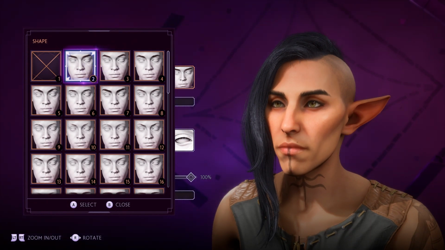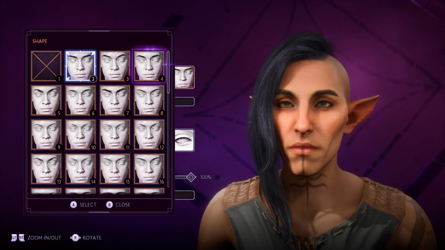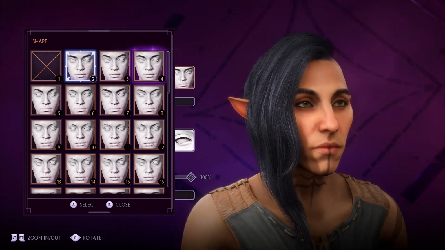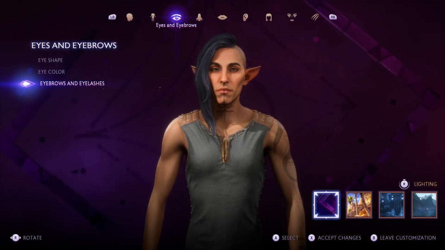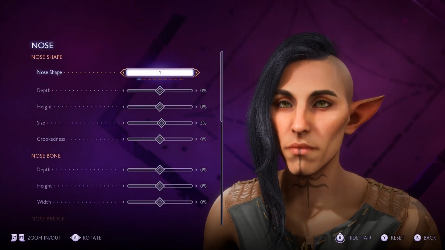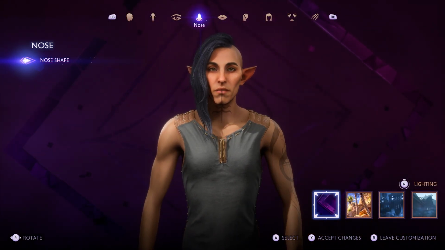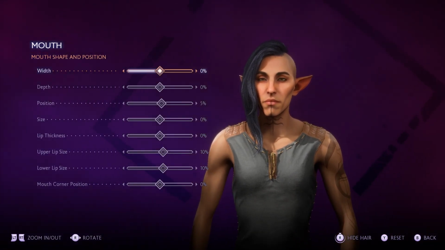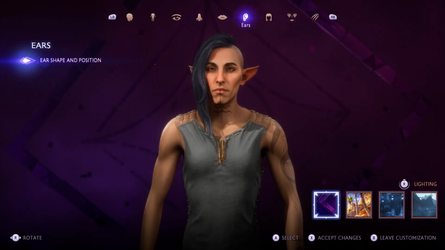Eyebrow shape. We're going to spend a long time on eyebrow shape? I don't think so. We could choose one that's a little bit softer though. I'm going to go with it. This seems good. Let's be a little bit softer on eyebrows. I'm not that worried about color, but we will probably make it match whatever hair we end up with. Nose? We worried about nose? I'm not overly worried about nose. I think the nose is fine. Mostly. I think it's okay. Mouth? Again, not going to spend a long time on the mouth. I think that's okay.